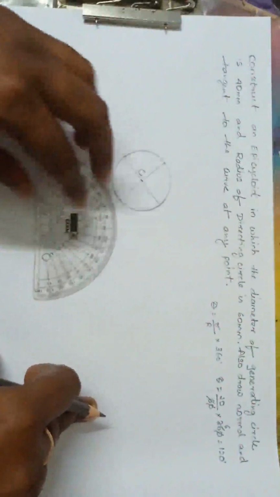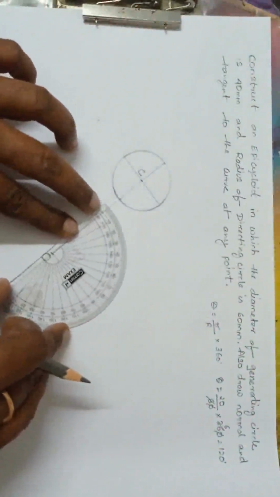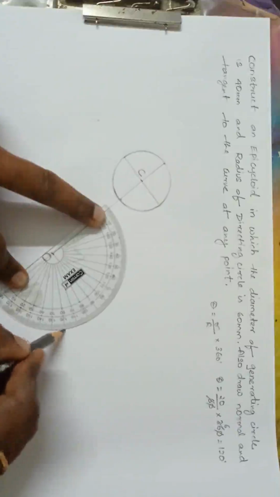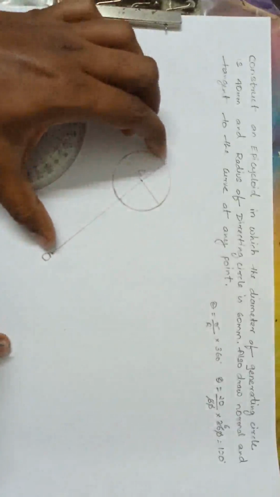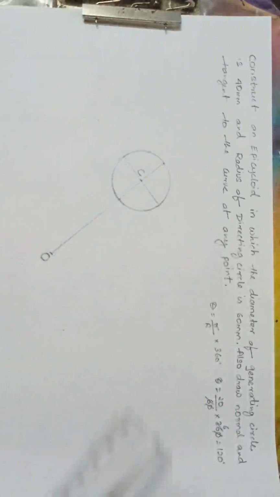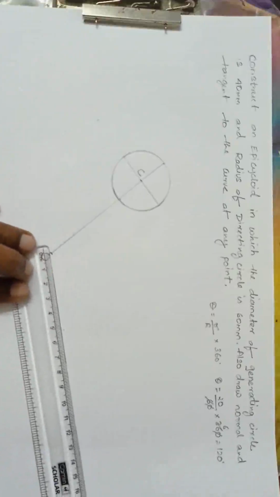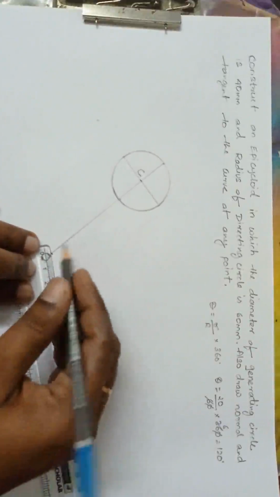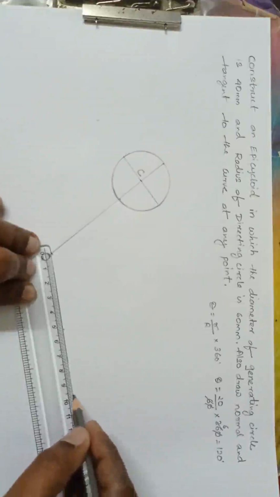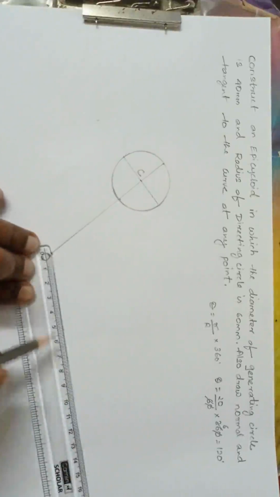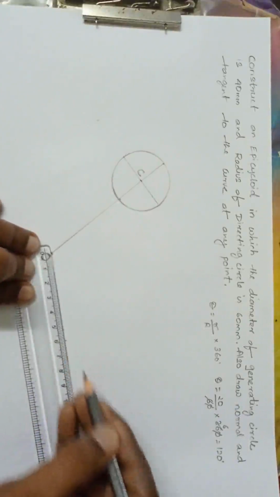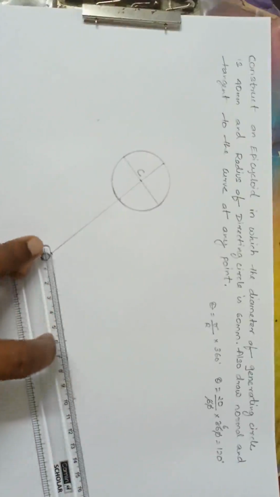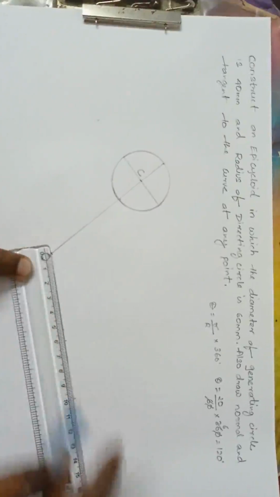Okay, so from this center O, the bigger center, I'll mark 120 degrees. Now this entire length, how much? 100 mm. I'll draw the 100 mm line from here to 100. I know that the bigger circle radius is 60. I'll mark here, and the smaller circle diameter is 40. The smaller circle diameter I am drawing, the bigger circle radius only I am drawing. That we have to understand.